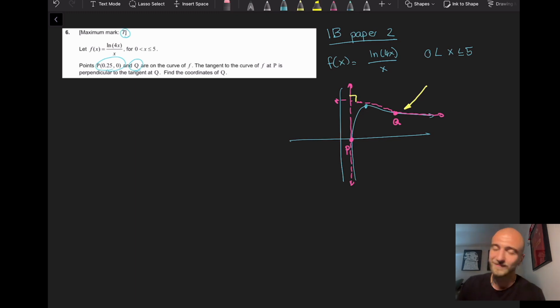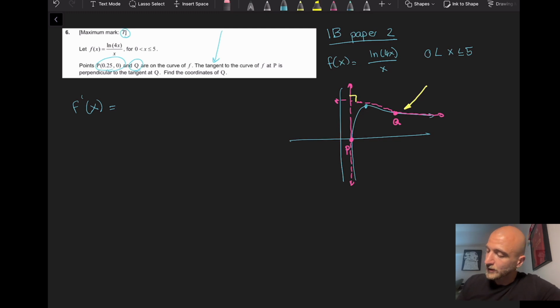Yes, we can. Let's first work with the fact that we know a lot of information about point P, and we know a lot of information about the tangent at point P. So first thing we're going to do is take the derivative of the function, because it's always going to tell us information about slopes, tangents, gradients, that sort of thing. So we're going to take f prime of x, the derivative of ln of 4x over x. We immediately see this is going to be a quotient rule problem because we've got x variable on the top and bottom of a fraction.